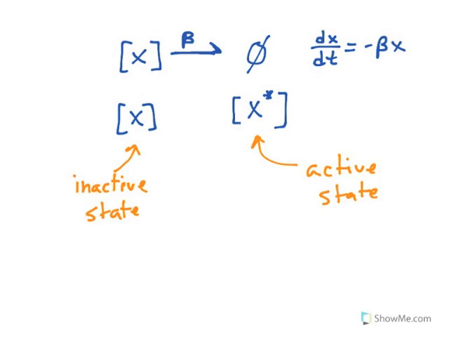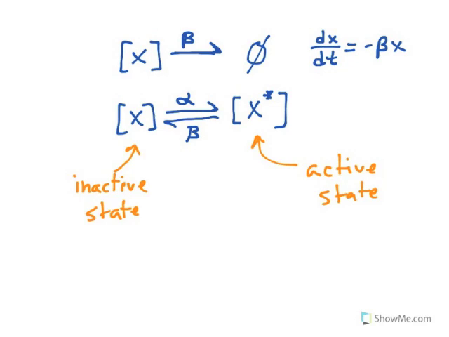Okay, so similar to the previous example, we're going to have an inactivation rate beta, which you can think of as similar to the degradation rate. Except now when the protein gets inactivated, it just goes from X star back to X, but it can still be activated, and it can be activated at a rate alpha. And we will just assume, in this case, that alpha and beta are constants.